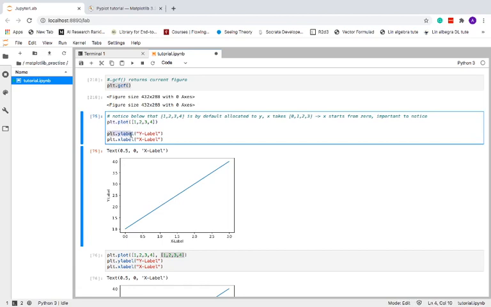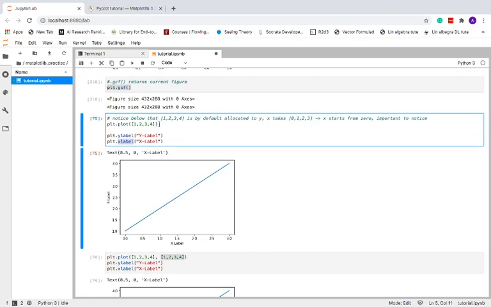And because you're calling this right after this definition, and this definition has already defined an axis and a figure that you're working on now, this y label will automatically get appended to that. So you see this figure, the y label will automatically get associated with this figure. And when you call x label, it will get automatically associated with this figure again.